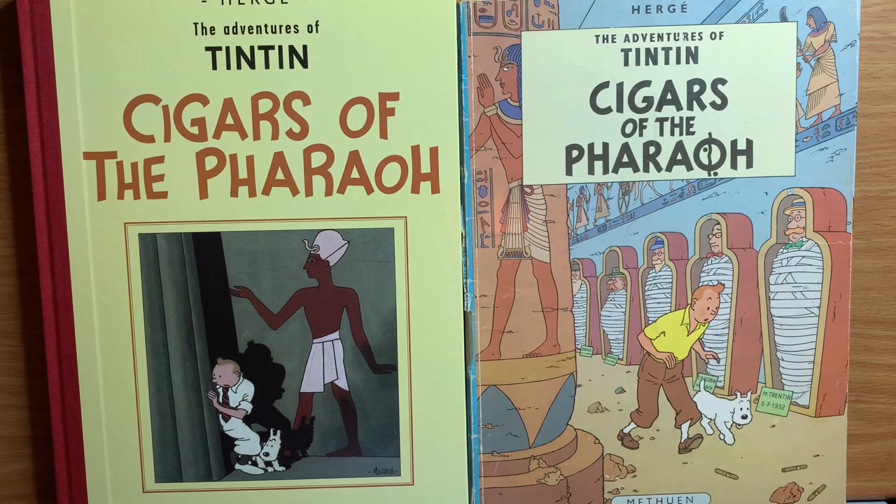And this turns out, this was one of his main collaborators, Edgar P. Jacobs, who was one of the first to begin working with him. And we saw in Tintin in the Congo, Hergé had included himself and Edgar P. Jacobs in a little cameo appearance in one of the first panels. He would often do that.